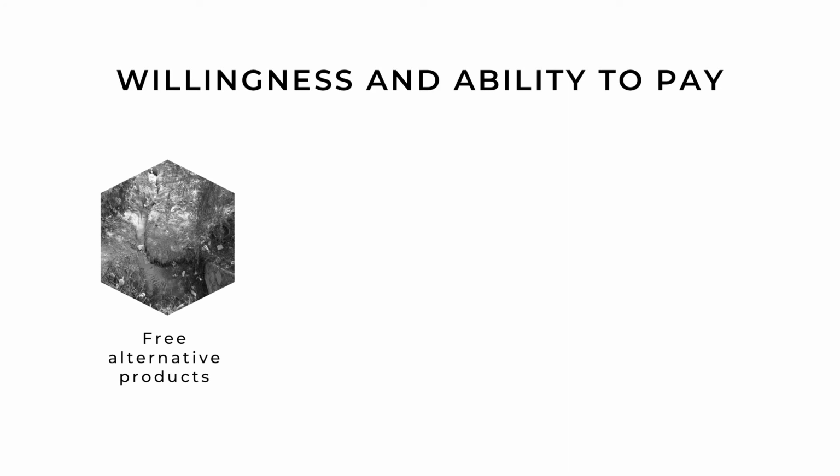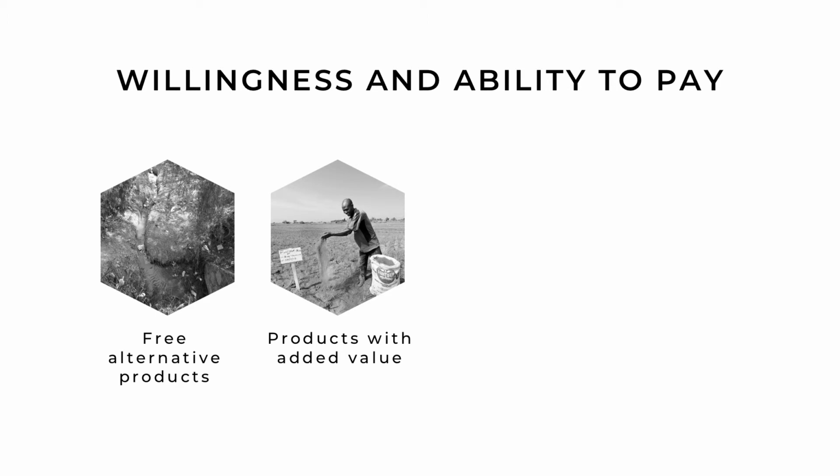Now, when you analyze this, keep in mind the following points. 1, customers may be willing to pay very little or nothing if their current solution is for free. Remember the example of farmers using wastewater directly from the drain. Secondly, customers may be willing to pay more if you can provide them with a product that has some kind of added value compared to the product they're currently using. So, high yield of crops from organic fertilizer or smoke-free cooking experience using biogas.